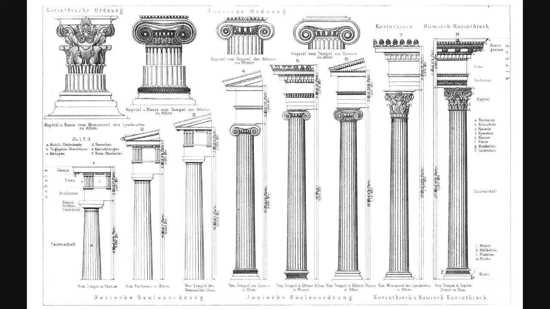On the left, it has a quite short column and very heavy entablature, and it becomes slimmer and lighter. The middle one is the Parthenon, the second temple that I showed you, quite much higher. And then the third one is a later one from what we call Hellenistic time, so after Alexander the Great conquered that area. More slim, more light, but more elegant. So it doesn't have that monumental heavy form, but I like the later ones more, like the third one's more light. So that's a Doric form.